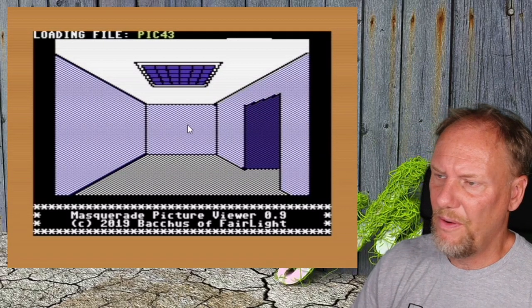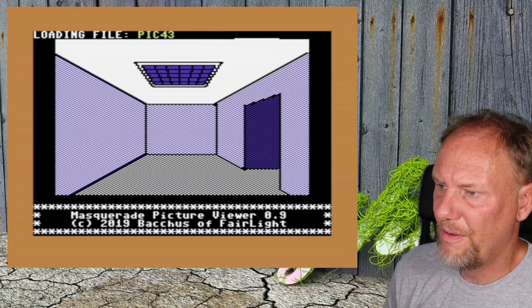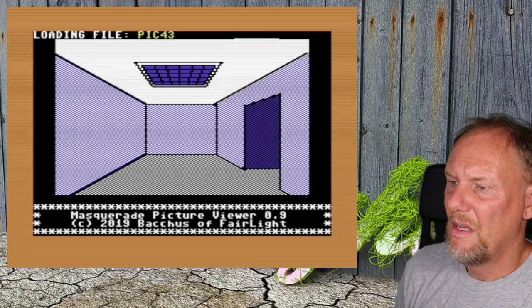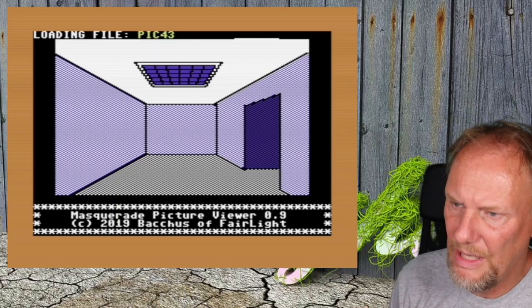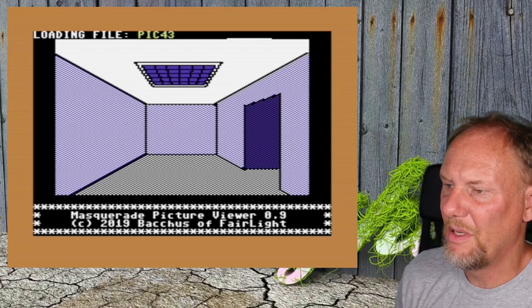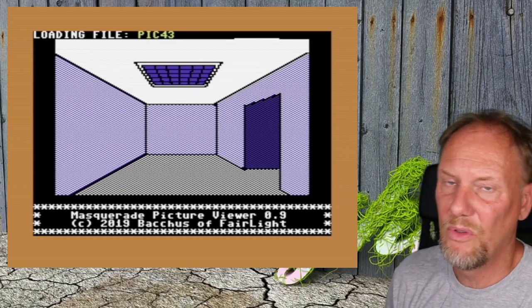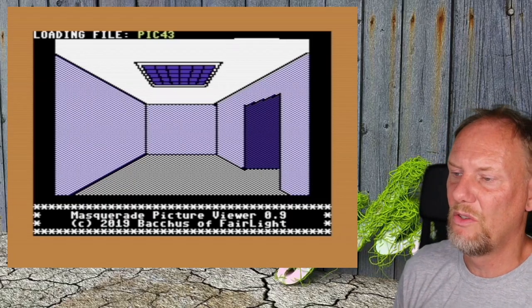So picture 43, here you see that there is some sort of hatch in the roof. But this block that should be there isn't there, which is super annoying. And the reason is that this is actually not the valid picture. They have taken another picture and inserted it here so that the game wouldn't be broken, but the picture doesn't show what it should show.